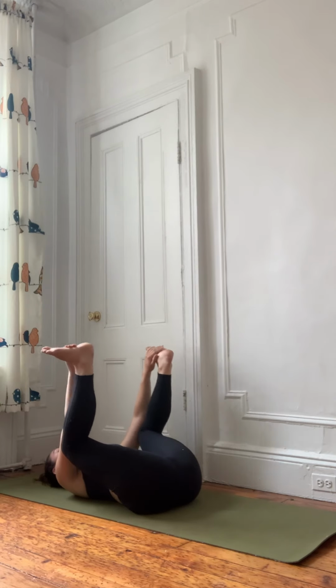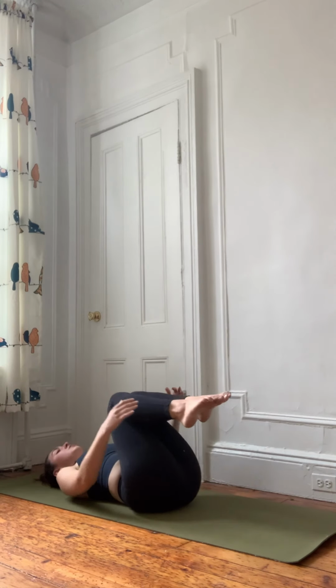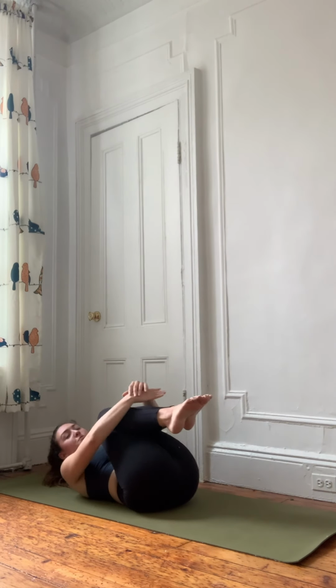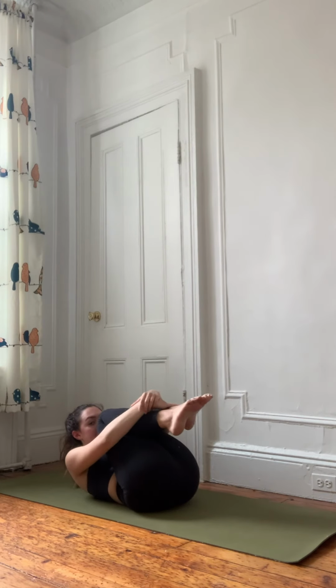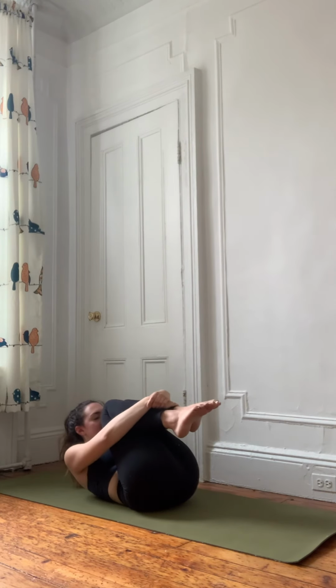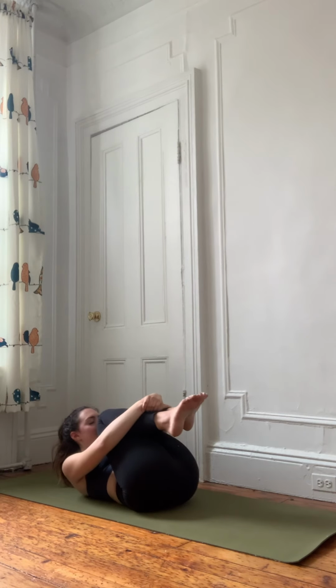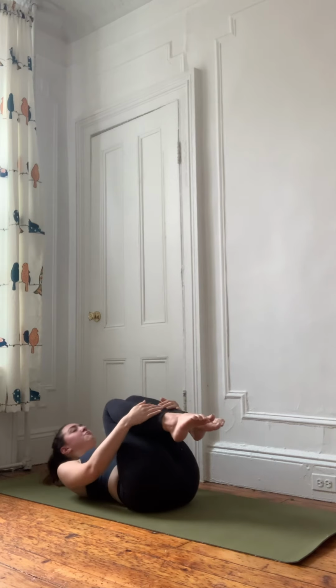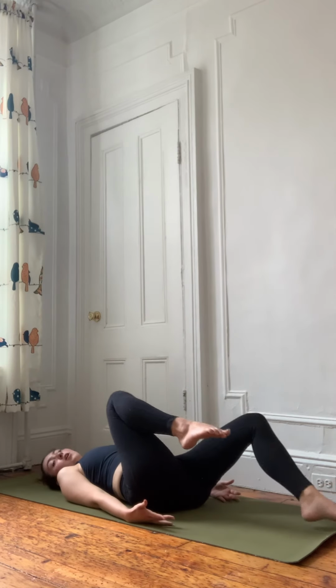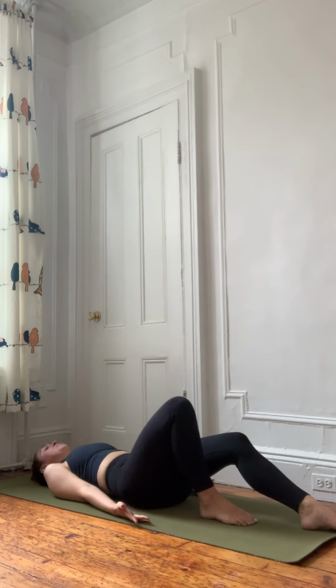On an exhale, start to bend those knees so your knees are in towards your chest and wrap your arms around your shins. Take a big inhale as you lift your forehead up to your knees, giving yourself a nice big hug here, maybe the biggest hug of your day. Giving yourself a little thank you for practicing today. Take a big breath, a big inhale, and exhale as you release into Shavasana, our final resting pose.